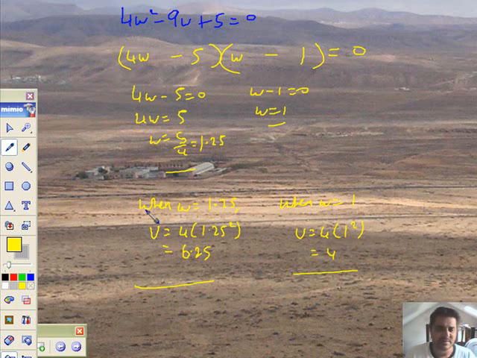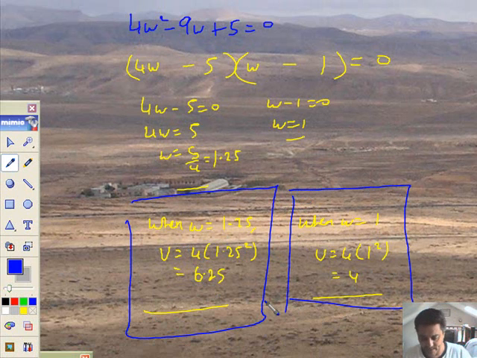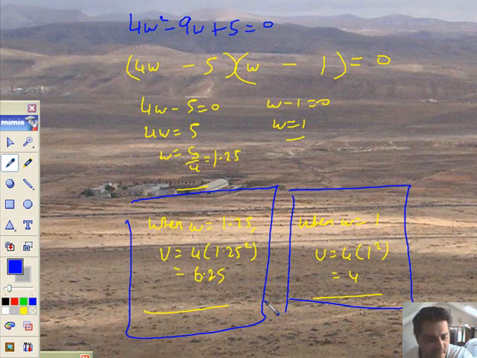There it is. I think I've separated it adequately because I've done that little block when w equals 1.25, I've given its appropriate v value, and when w equals 1, I've worked out its corresponding v value. That's okay. Well, that's two questions done. I'll probably stop and then do two questions from question 2 itself, and take a few more of these word ones, these word solutions. So that's good enough. I'll stop now.